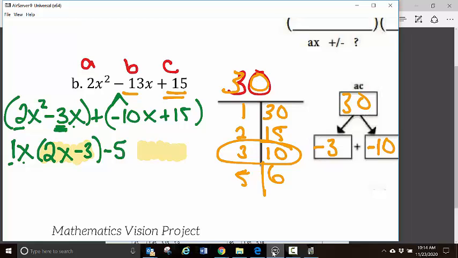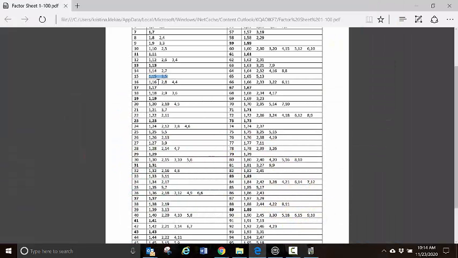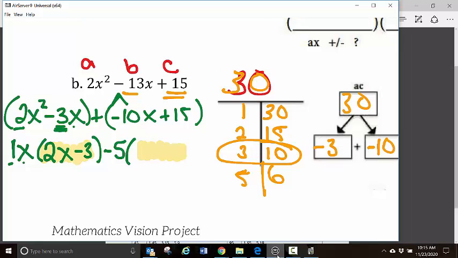So negative 10 divided by negative 5, please feel free to use your calculator or your chart, because if you used your chart, you'd see that the 2 and the 5 go together. So 10 divided by 5 is 2. Negative 10 divided by negative 5 is 2x. Negative 15 divided by negative 5 is negative 3. And we know we did it right because the 2 yellow pieces match.